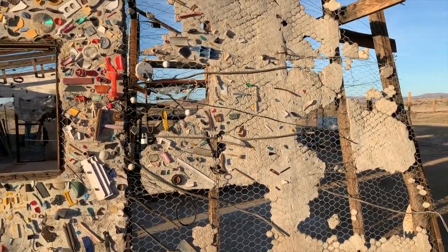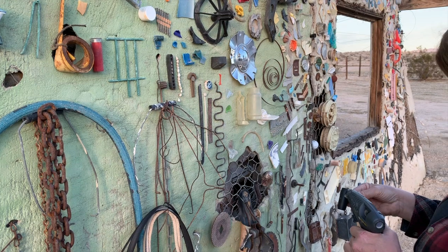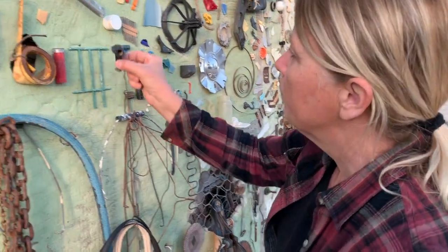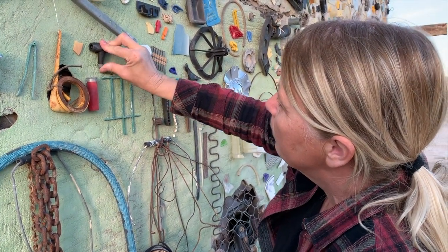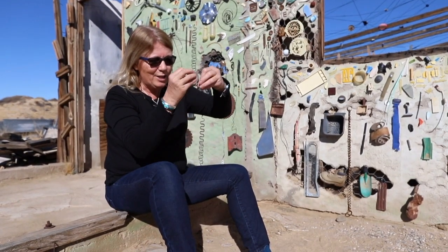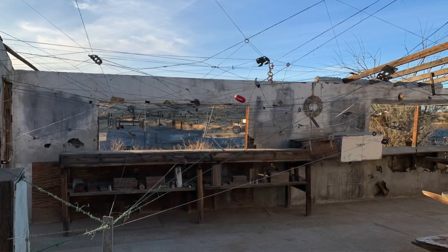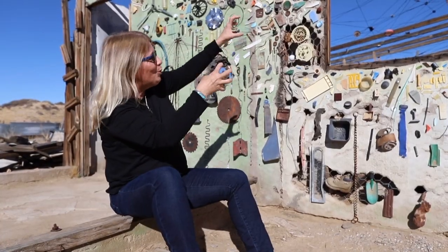At the same time, I really wanted to somehow represent the complex system we live in — and I had never done it before. But because this structure has no roof, suddenly I found a way to think about this complex system. Everything is tied to each other, but at the same time it's open to the sky. So there is this fragile structure, and I could create the complex system inside it.